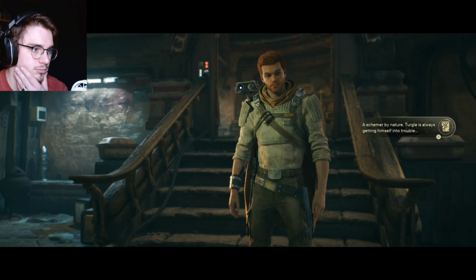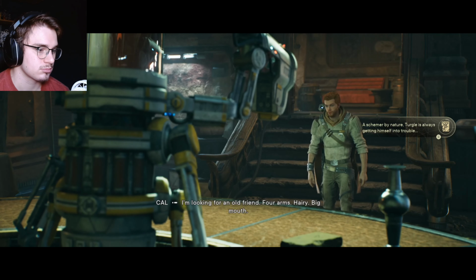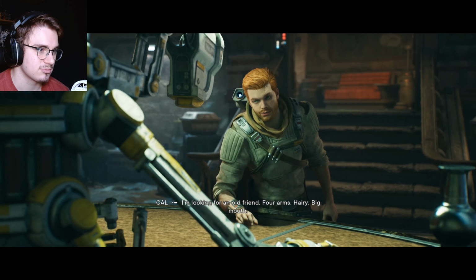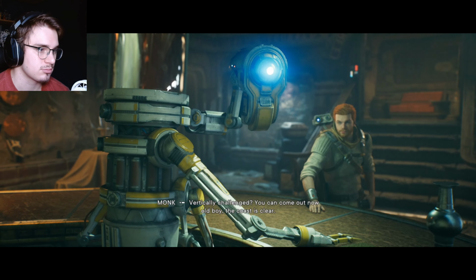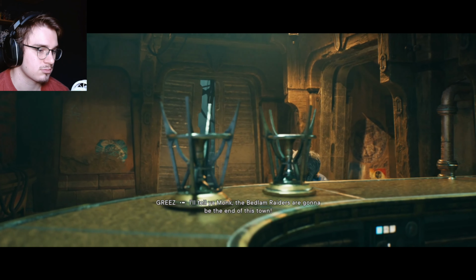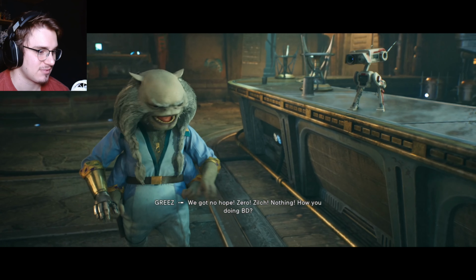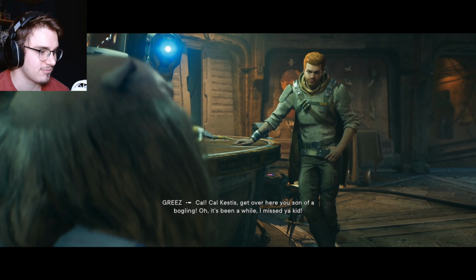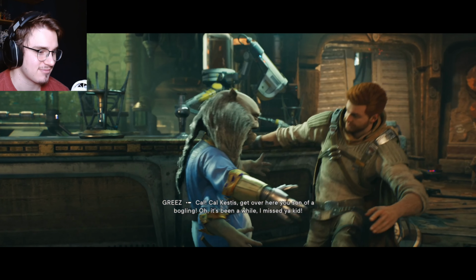Potential customer. What'll it be? Nothing. Thanks. Oh, well, that's a mistake. I'm looking for an old friend. Forearms. Hairy. Big mouth. Ow! Vertically challenged. You can come out now, old boy. The coast is clear. I tell you, Monk, the Bedlam Raiders are gonna be the end of this town. Vertically got challenged. No, oh, zero, zilch, nothing. How you doing, BD? Wait a minute. Cal. Cal, come over here, you son of a boggling.